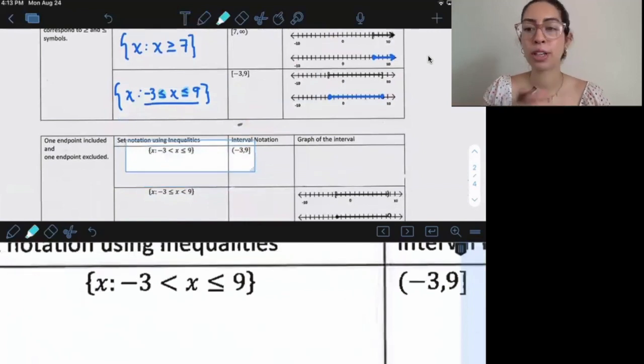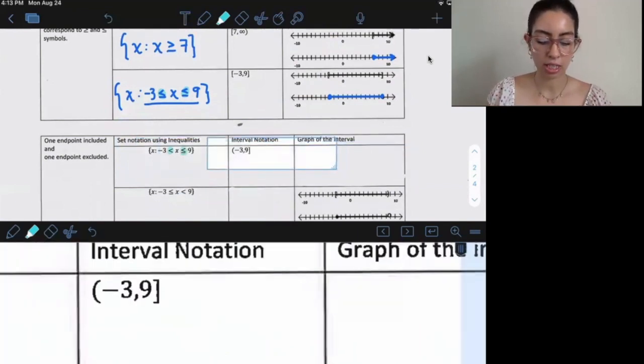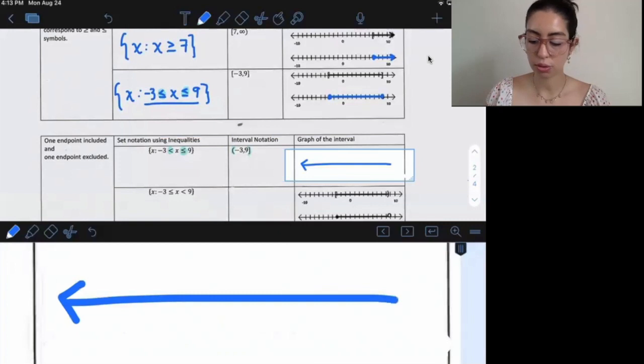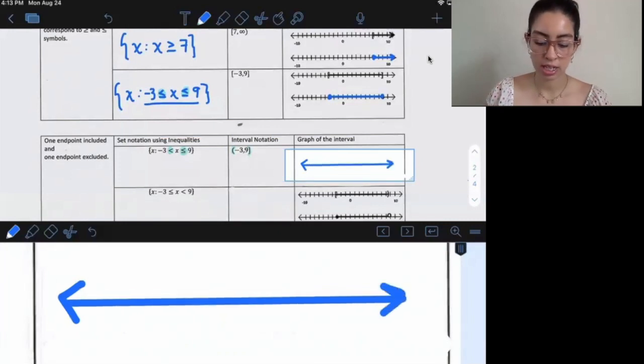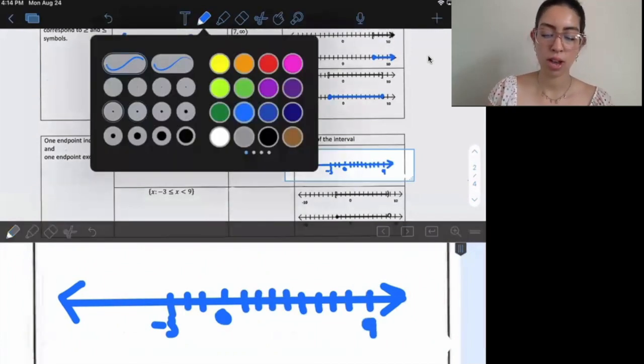This one we're going to graph. We're given the two different notations here. What we can see from this is that we are not going to include -3, and we are going to include 9. We can see that really easily here with the parentheses and the bracket. So I'm going to draw the number line. Let's say, kind of eyeballing this, this is 0. Say that's -3. 1, 2, 3, 4, 5, 6, 7, 8, 9. Okay, that is 9 right there.